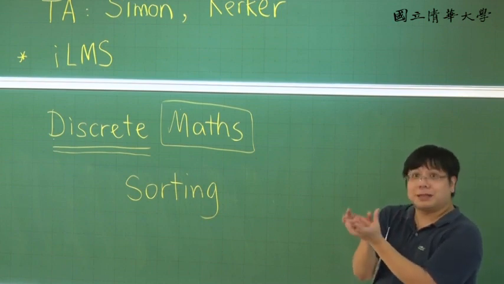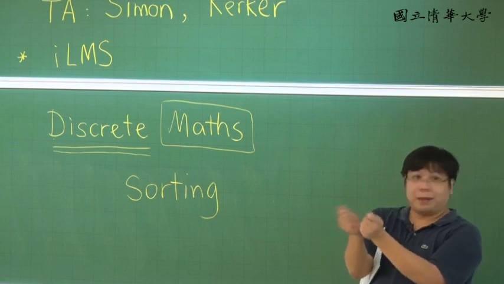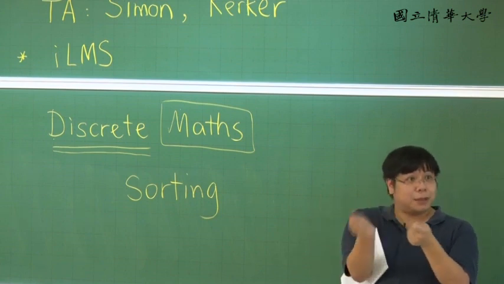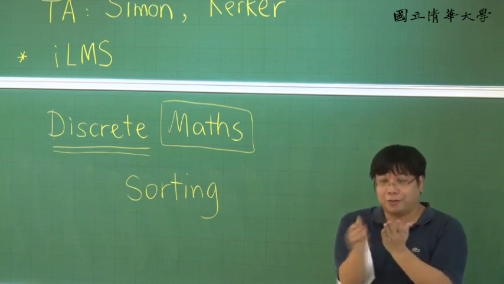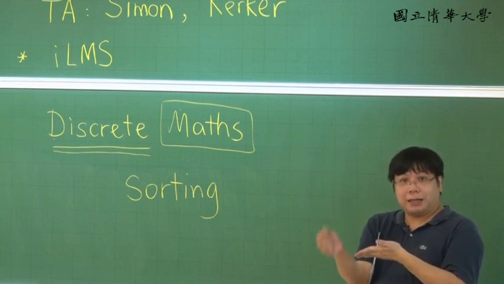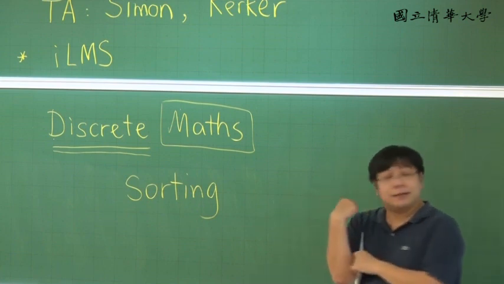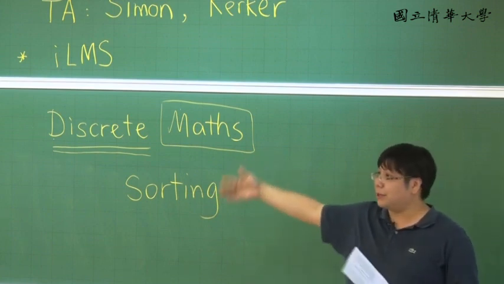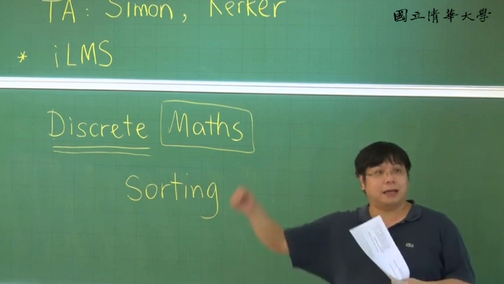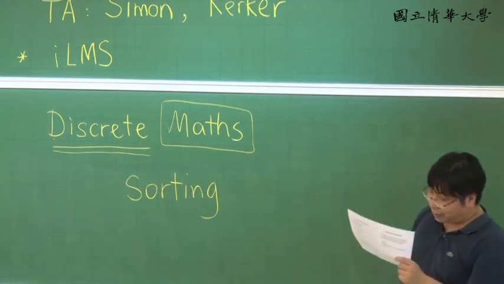Maybe the usual way we call sorting is that you are using some playing cards like poker cards. I give you a hand, maybe you have got some number of cards like 13 cards, and then you want to rearrange the cards in some way that is convenient for your game. So this is kind of sorting. Sorting means that you put the cards in some right order. In computer science, the sorting problem is usually defined on a list of many numbers, and you want to arrange them from small to large. So this is called a sorting problem.